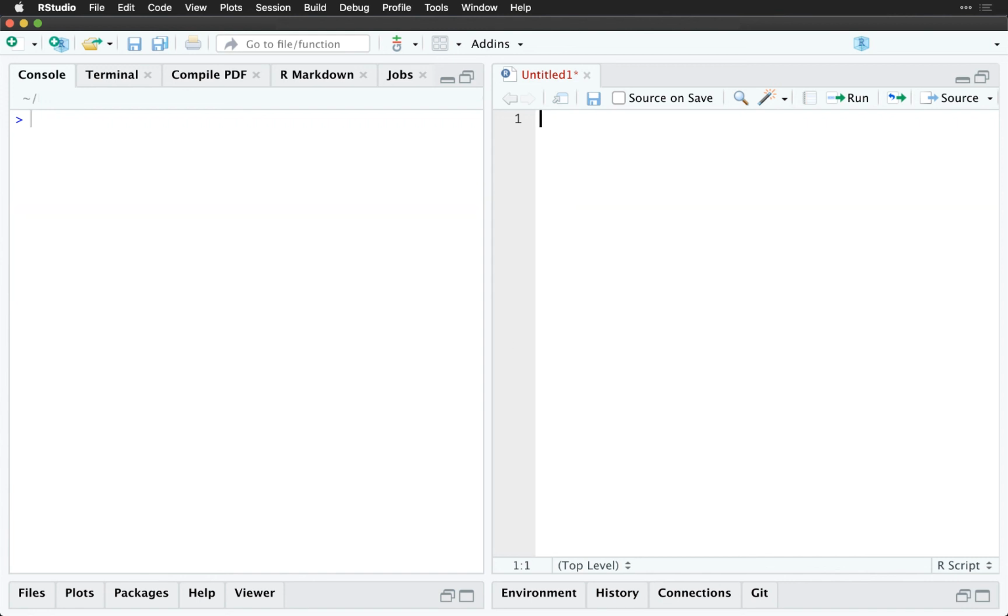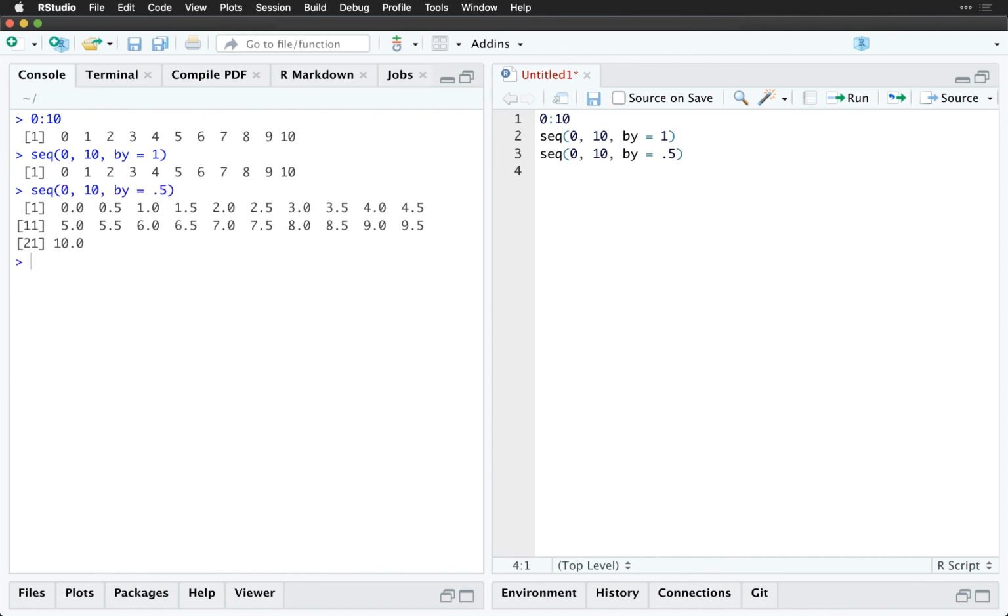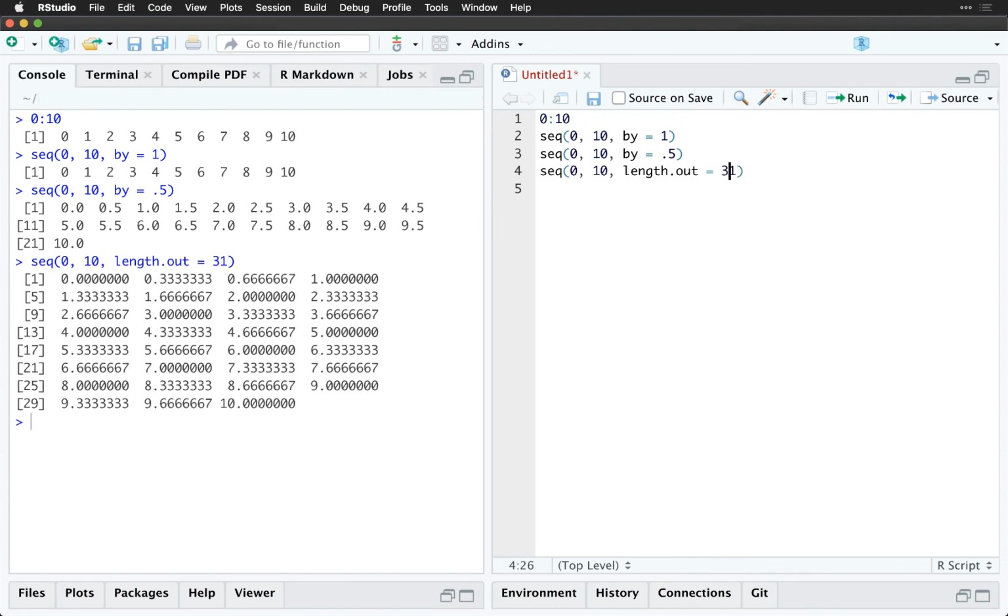Now, apart from c, there are actually many other common ways to make vectors in the R language. Maybe the most common is the colon operator, which makes a range of numbers. So 0:10 gives 0, 1, 2, 3, 4, 5, 6, 7, 8, 9, 10. If I type in seq for sequence, I can do the same thing, but in a more extensible way, or in a way that gives me more flexibility. For example, instead of going by ones, I could go by 0.5. Now I have 0, 0.5, 1, 1.5, and so on. Alternatively, I can specify the length of the ultimate vector that I want by specifying length.out, and I'll say 31, which is maybe not so pretty, so I'll say 101.